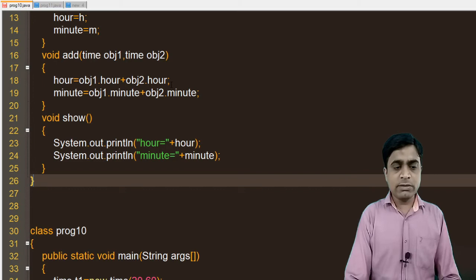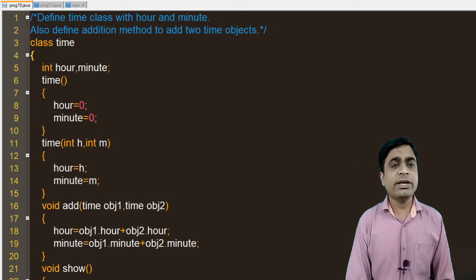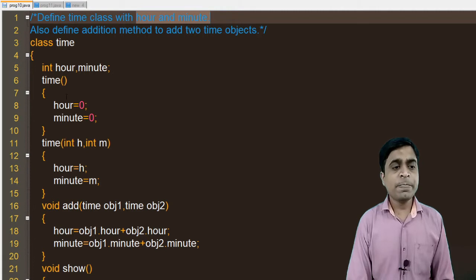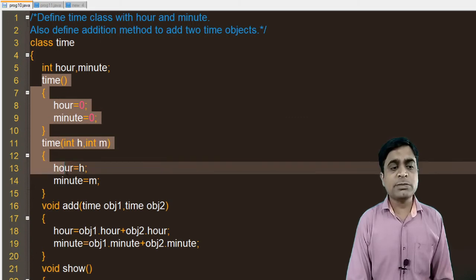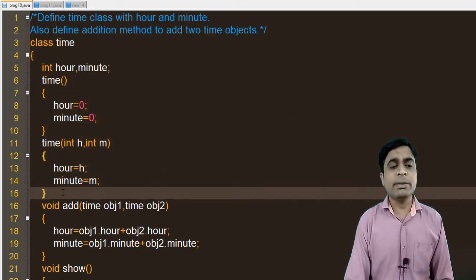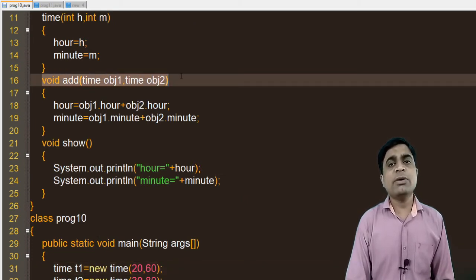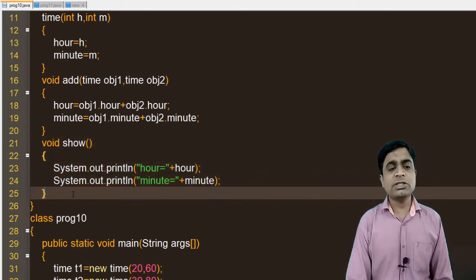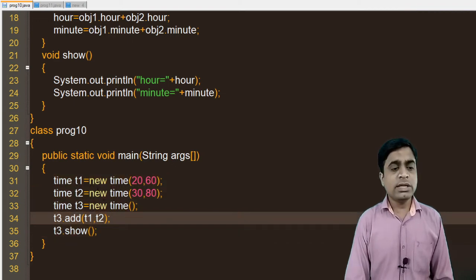So this is the end of our time class. Now just understand first of all what I have created. I have created two class variables, that is hour and minute in our question. In that class I have created a default constructor as well as a parameterized constructor to initialize the data members. Then I have created an add method. In that method I have passed two objects as an argument. Finally I add these two objects, and using this show method I am printing the value of hour and minute. And as I told you, our main context, that you have already seen, is time T1, T2, T3.